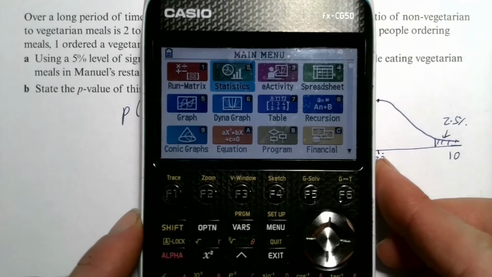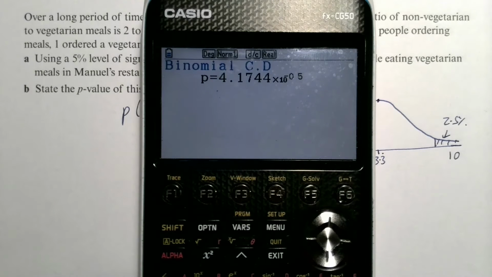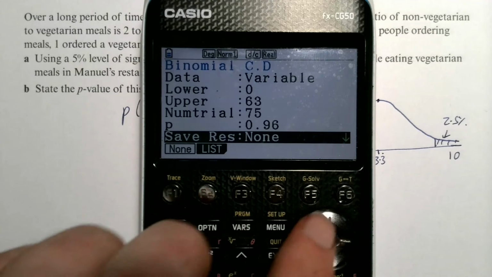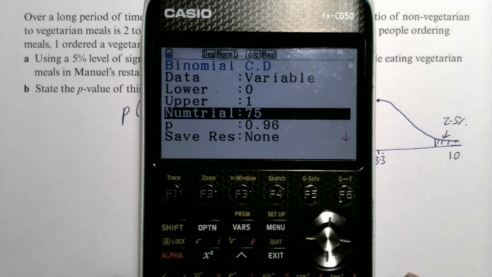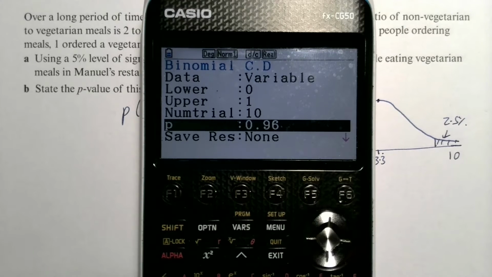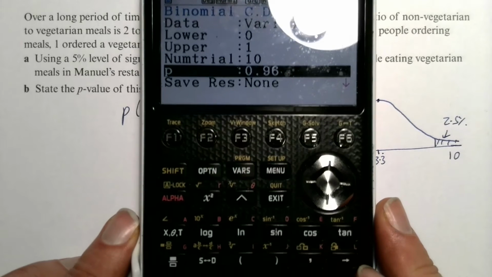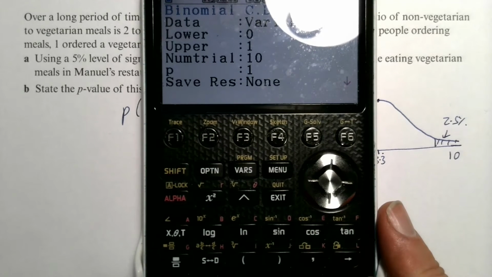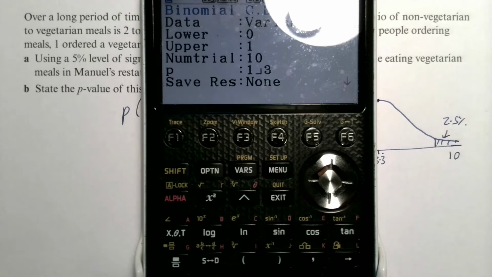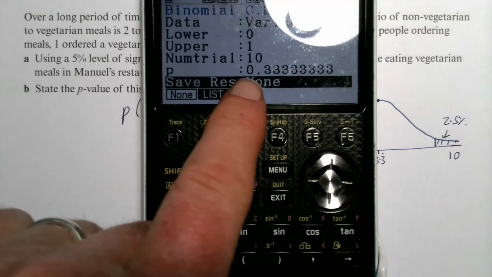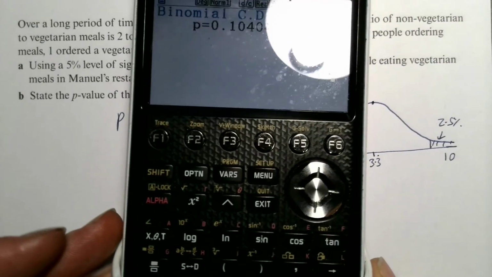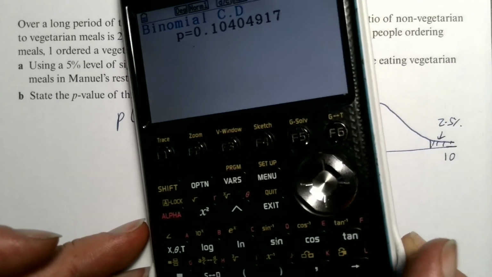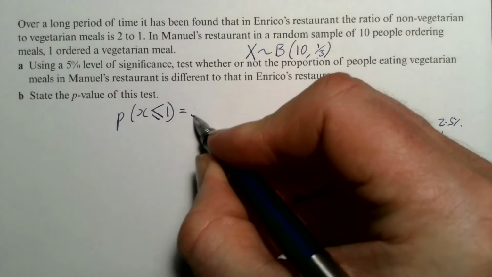So, little reminder, we go to our menu, we hit 2 for statistics. The bottom would be 0, the top would be 1, there were 10 people at the restaurant, it's a 1 in 3. Now, you can do this with the fraction button, but you have to hit 1 and then the fraction, otherwise it doesn't work, it doesn't do it as a normal thing. So 1 over 3, when I press equals there, that shows me I've got it right because it's 0.333, and that's given me a probability of 0.10404, so 0.1040.